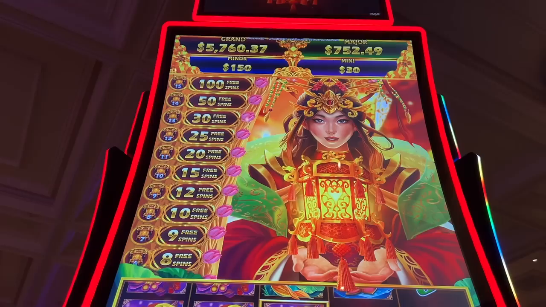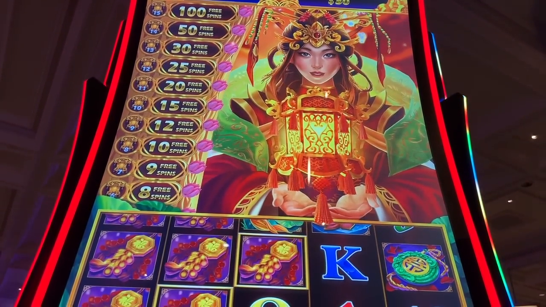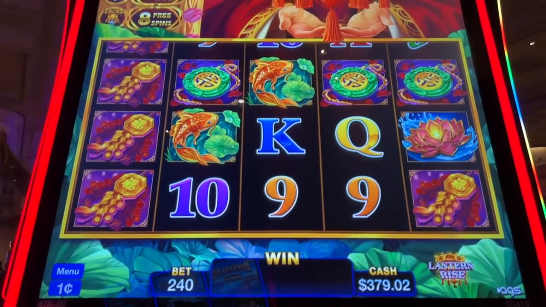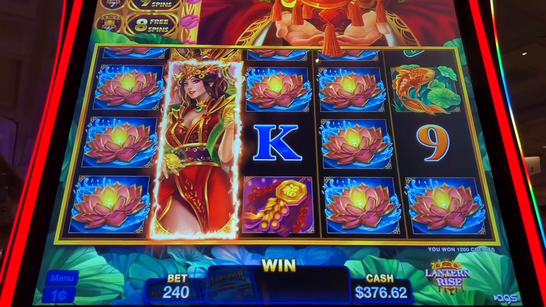Alright guys, here at the Bellagio, this is a new AGT game, Lantern Rise. So you could win so many spins. Is it like the Planet Moolah games, where you can win lots and lots of spins? Sheep Wild.